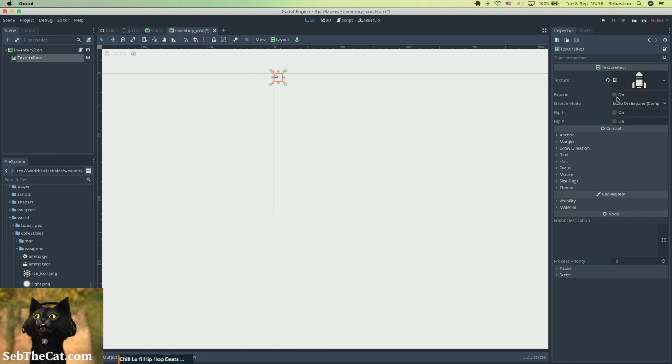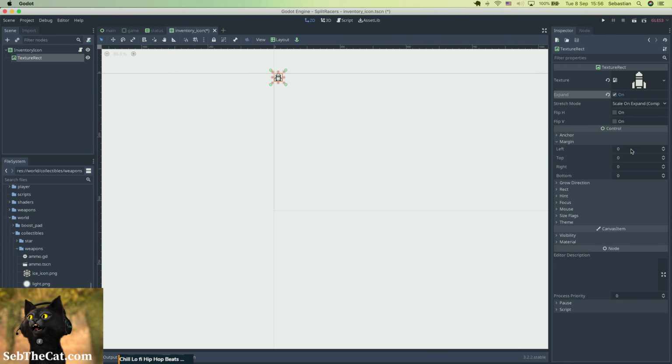And here we can click expand. And we're just going to put a little bit of a margin, let's say like 4 by 4 by 4 by 4. And that was a little bit unfortunate. Why did that expand? Keep aspect centered. Okay. Actually, I don't know if we need that.